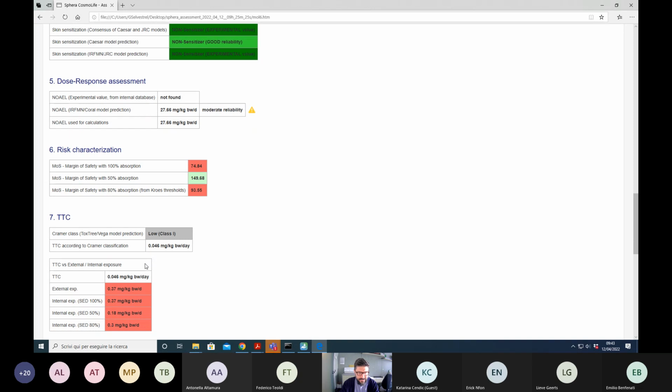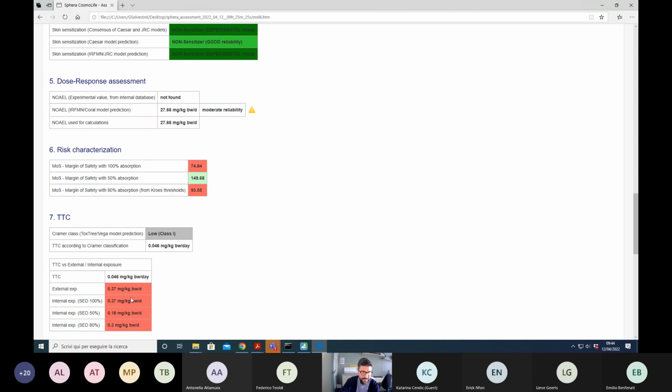Then the software basically compares the TTC threshold with the exposure previously calculated. So there's a comparison of these 2 workflows. And if the exposure is lower than the TTC, we can consider that this approach works for this ingredient.